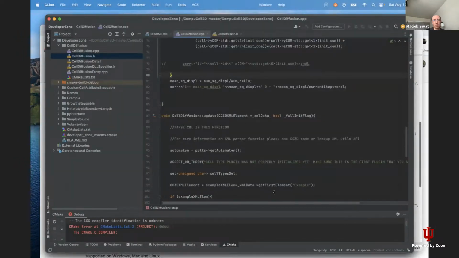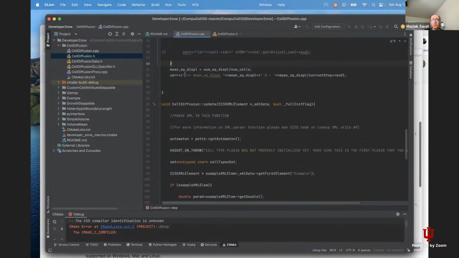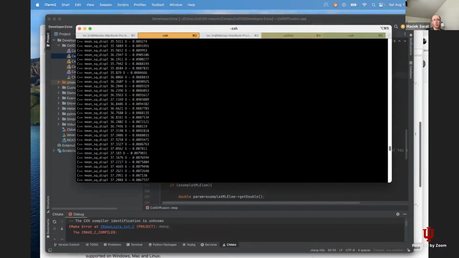So let's go back here. And C++ and MCS equals current step. Let's recompile.